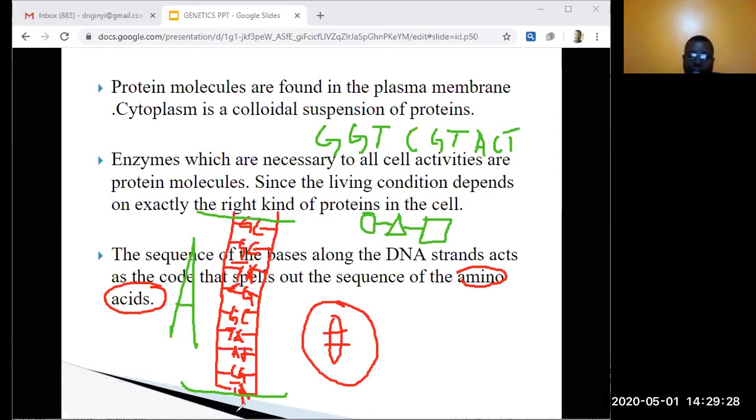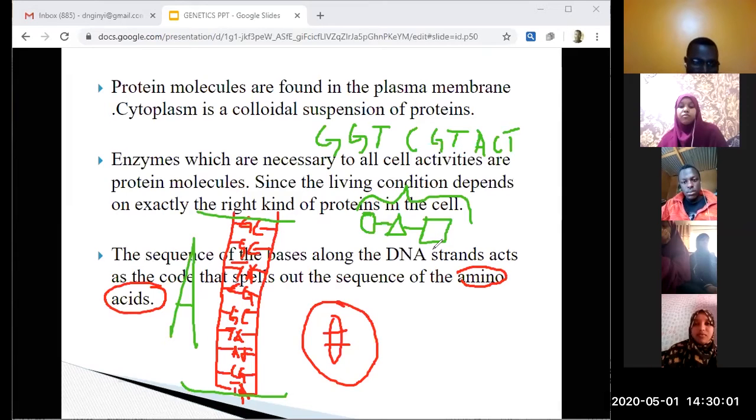I hope you can see that. Assuming for this DNA, for this amino acid to be positioned here, the codon which brings it there is this codon. We have the other codon for the other amino acid and the other codon for the other amino acid. So what happens is that for the ribosomes to be able to synthesize this particular molecule, I'm assuming this is one molecule of a protein called melanin.